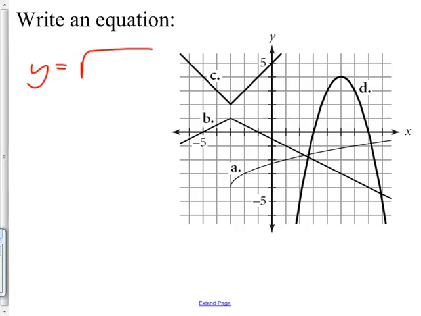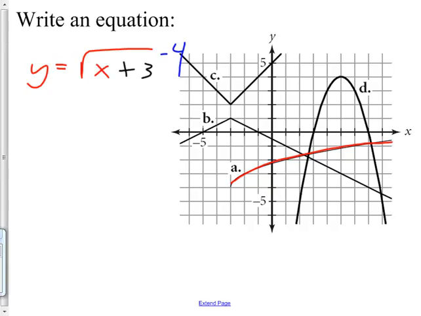All right, so you got a square root of and you got an x. And then the whole thing's been moved. We're looking at this one right here. The whole thing's been moved to the left 3 spots. That means plus 3 or minus 3? Plus 3 is correct. And then the whole thing's been moved down 4. What do I do for that? Minus 4 on the outside. Raise your hand if you had it right.